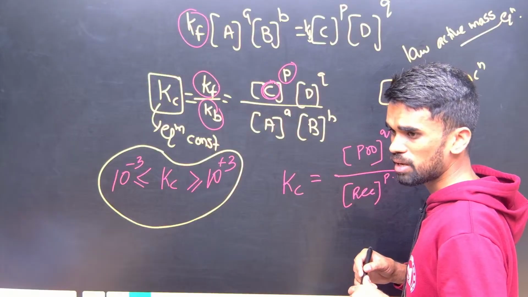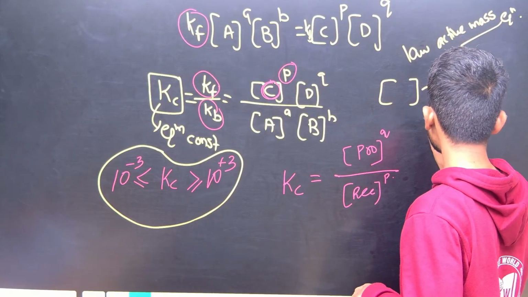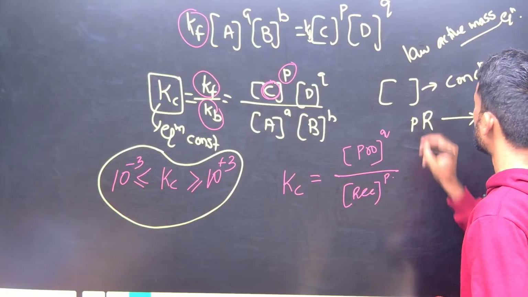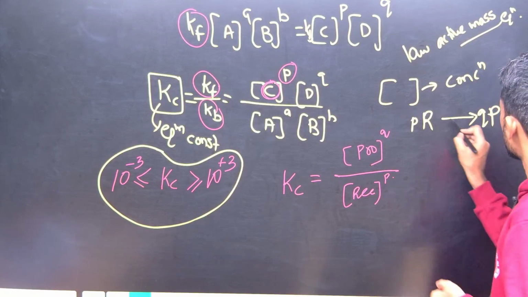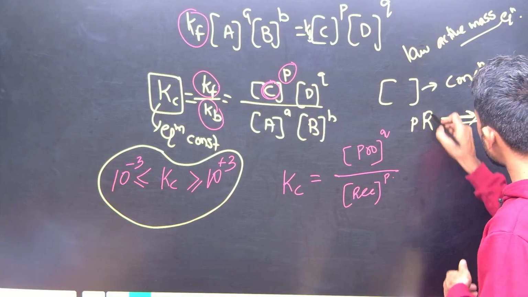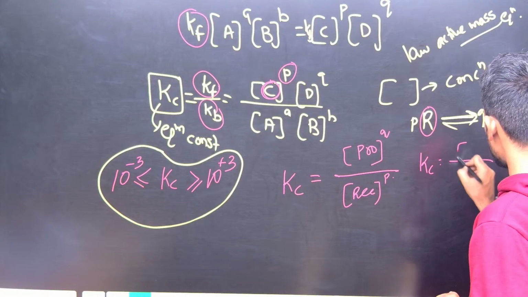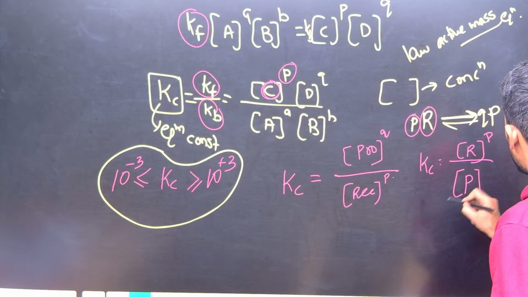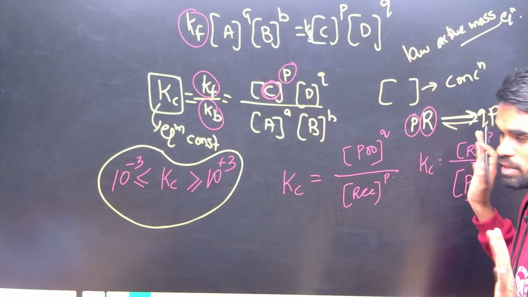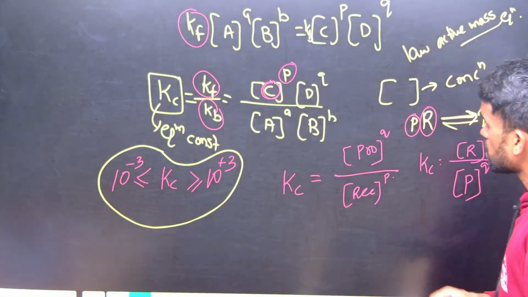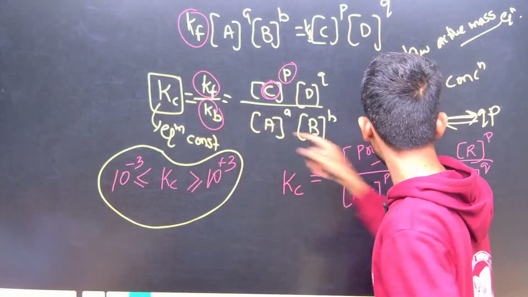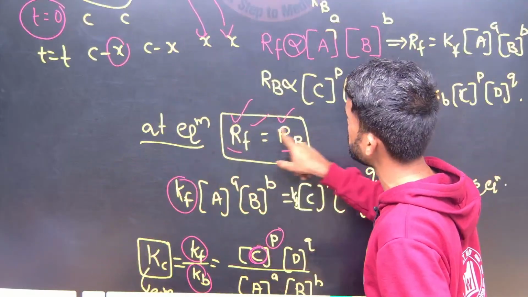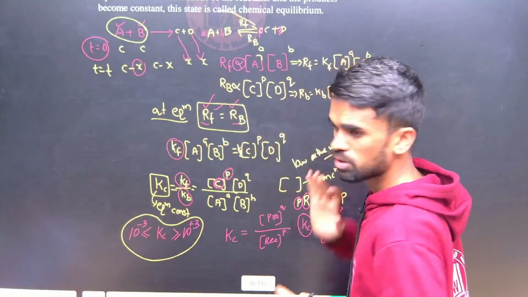Is that clear or not, what I am saying? So for example, reactant R forms some product P, with coefficient p for R and coefficient q for P. So what should you write? Kc for this equilibrium reaction will be equal to the concentration of P to the power q over the concentration of R to the power p. That's it. Is that clear or not? Here we have constants: Kc is nothing but the ratio of two constants. Just go through everything once again if you want.